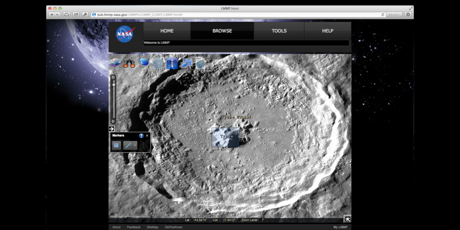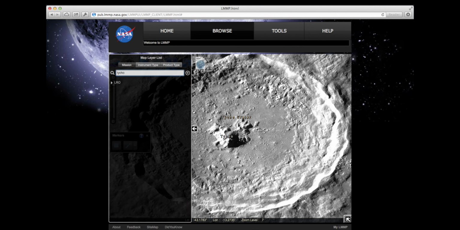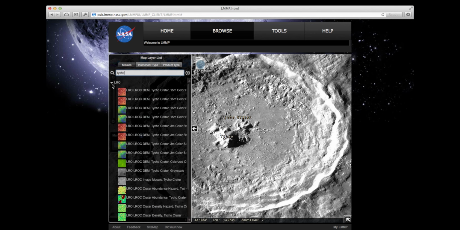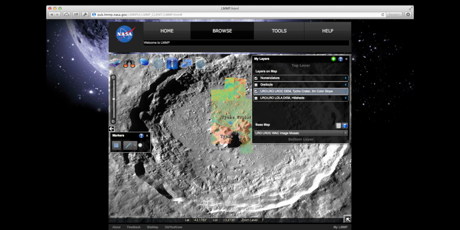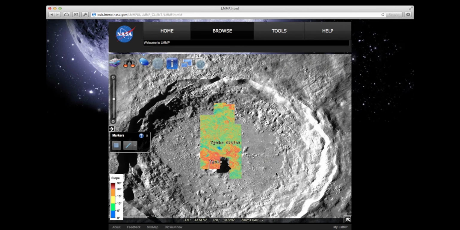So from here, not only can you do the 3D flyover of the crater, but we also have different layers that you can overlay, such as the slope layer. From here you can see that there is a legend, and you can tell how steep each area is.